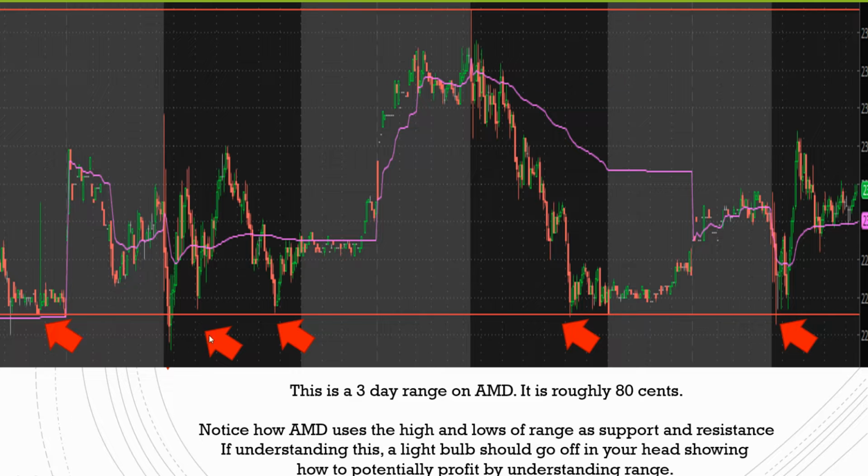But again, you can see beautiful confirmation here, and here, and here, and here, and here. And so, very obvious range of this stock. It tried to break under this range, never held, bounced right back up. And you can just see that area acting as major support in this area.